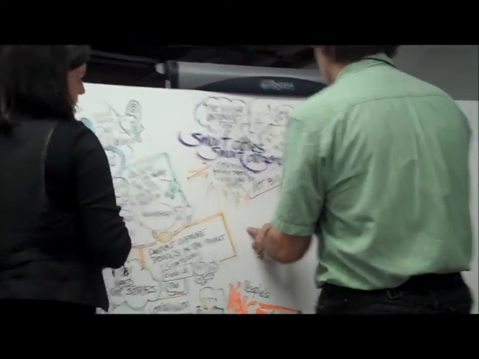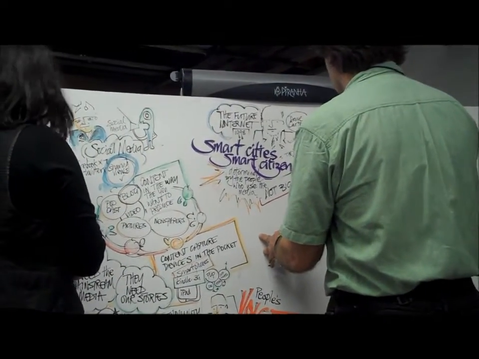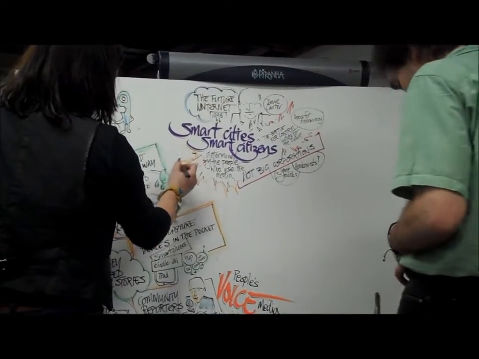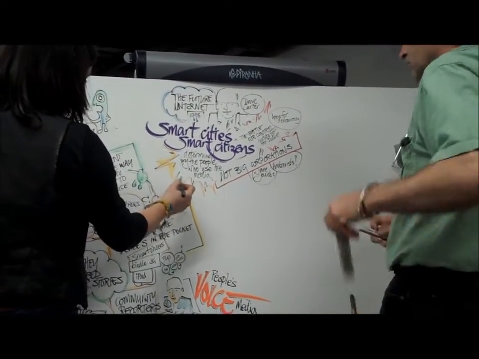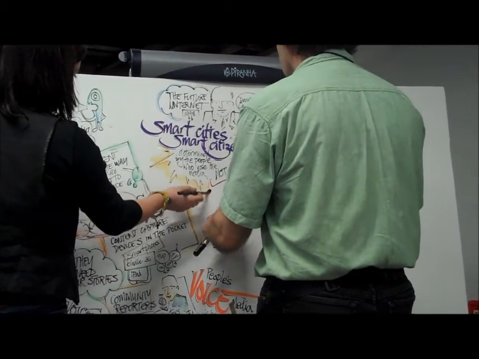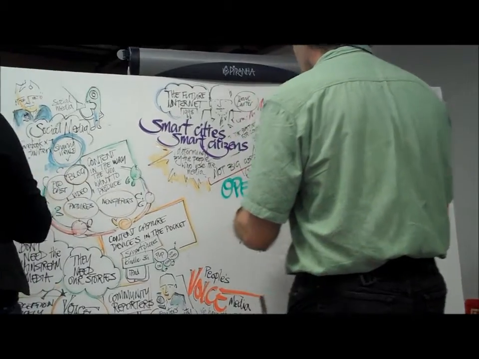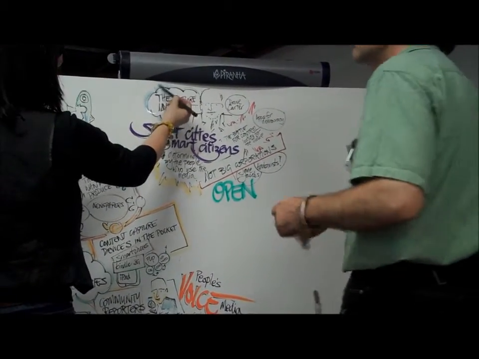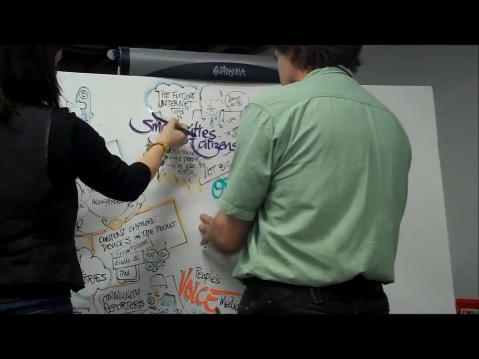Because the danger otherwise, and this is what this article is about, is that the big corporations will provide a smart city in a box. It's almost like the internet equivalent of GM food. Once you've paid the license, the only development of it is by paying another license. And once you've paid those two licenses, and so on. That's the future.